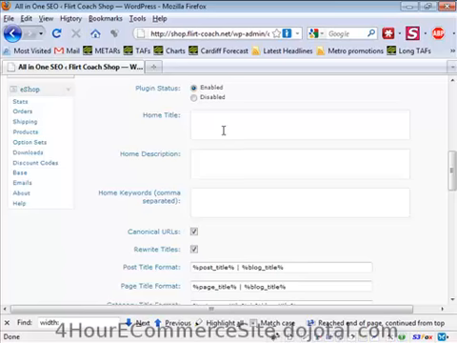You have to enter a title for your home page and a description on your home page. And this is something that will appear in the search engine listings. Chances are it's the description that appears under the title directly.